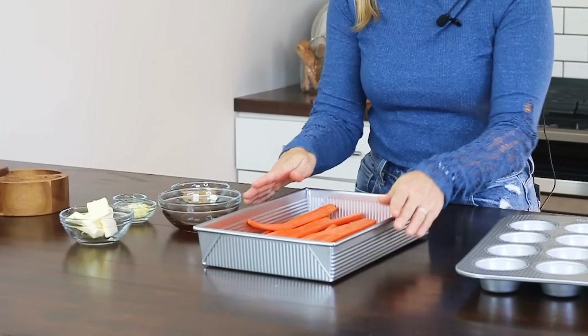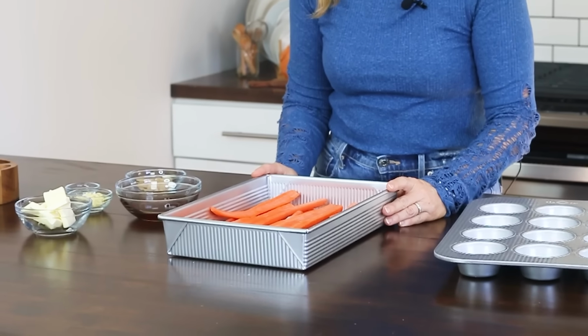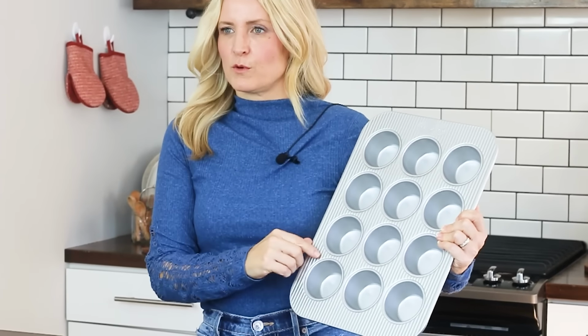If you tuned in last week, you know we did some sweet potato casserole in our 9x9 square pan. This week we're going to continue helping you prepare for Thanksgiving, and we're going to be doing some yummy roasted carrots in our 9x13 pan. And we're also going to use our 12-cup muffin pan to make some dressing muffins for a side dish.